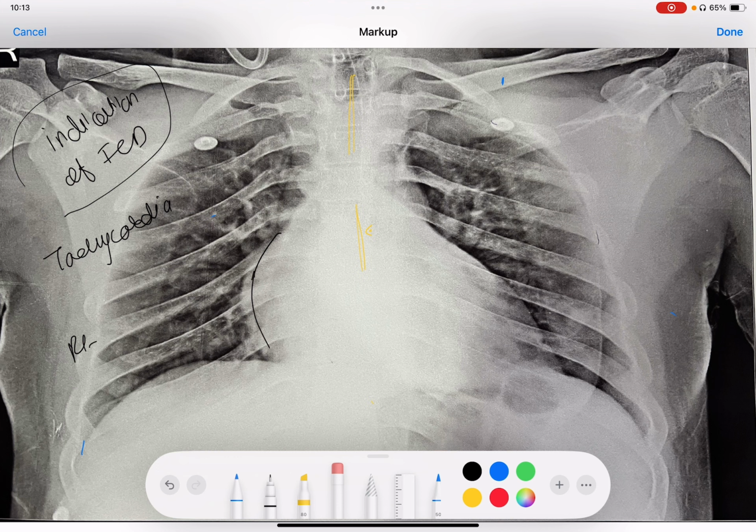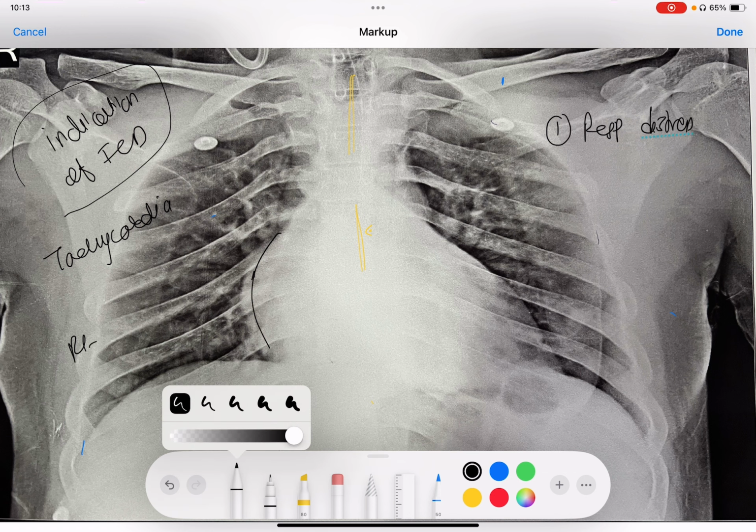So if the respiratory rate is increasing over a period of minutes or hours, it means the patient's respiratory efforts are increasing. It means this pneumothorax is expanding and it is putting more and more effect on the lungs. So that is one of the indications for intercostal drainage. So it is respiratory distress. This is one of the most important indications.